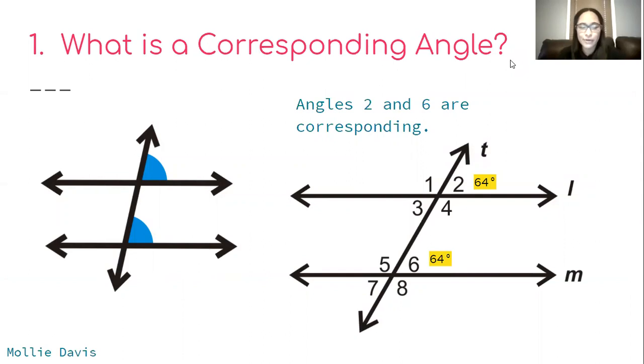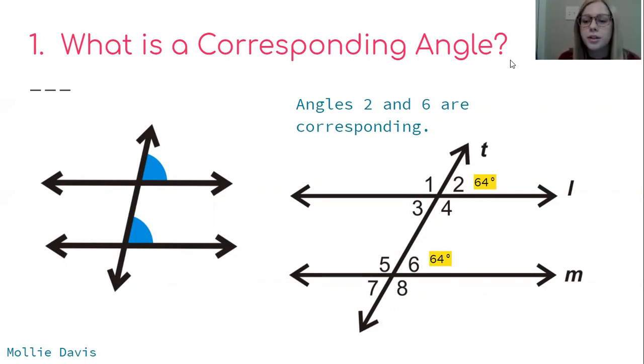Question 1 is for Molly. What is a corresponding angle? Okay, so when you are looking at different angle types, a specific one that we know is corresponding simply means that two angles are going to be exactly congruent, and the only difference is that they are separated by a line. So for example, over here on the left, you can see that this set of lines has two blue angles highlighted. That is representing corresponding angles.